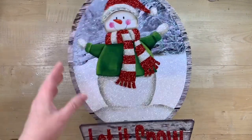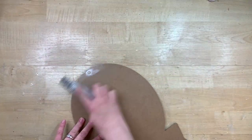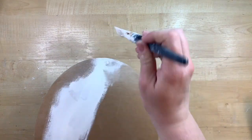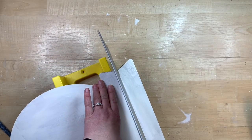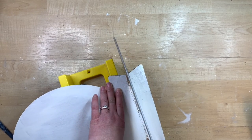I have this little oval sign left over from Christmas time, and I just used some spackling to cover in that little hole at the top, sand it down, and I'm just going to cover this completely in some white chalk paint. You can totally pick your own colors that match your own decor to do this. With this sign, I don't need this little end part here. It's a little bit taller than what I need, so I'm just using my saw to cut that off.